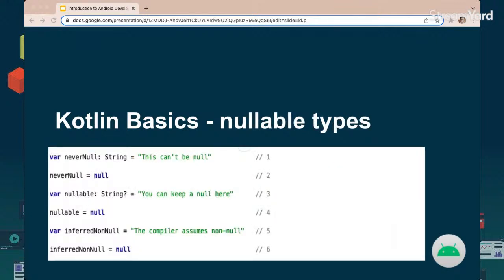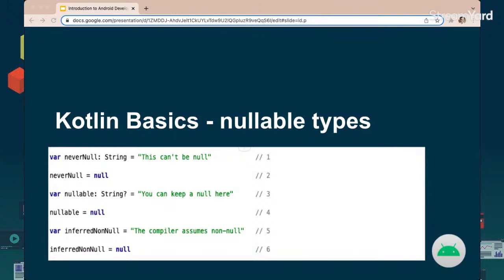And then there are nullable types. So this is one of the main features of Kotlin, nullability, non nullability. So here, by default, Kotlin variables can't be null.